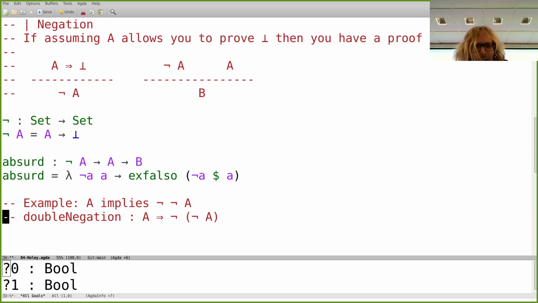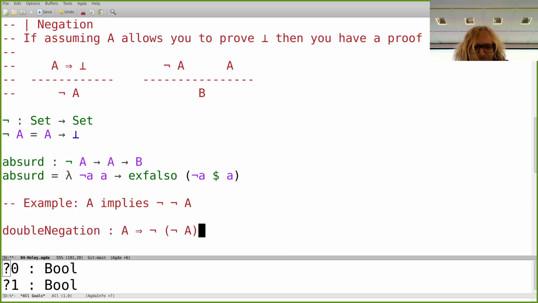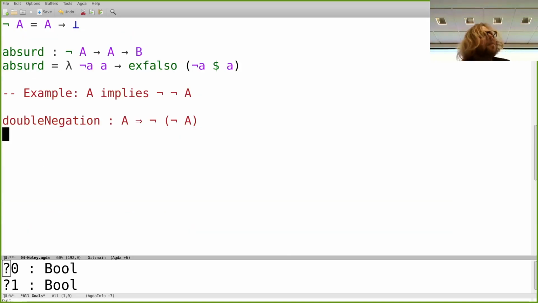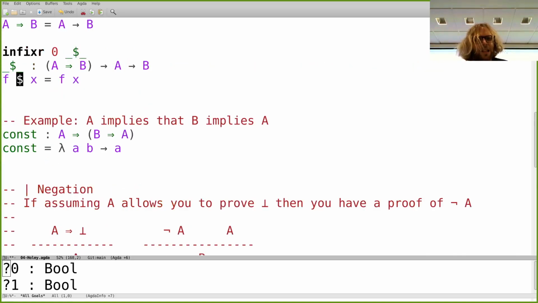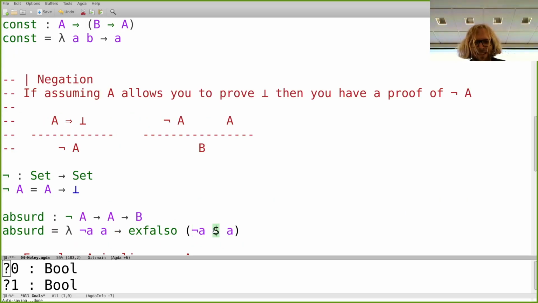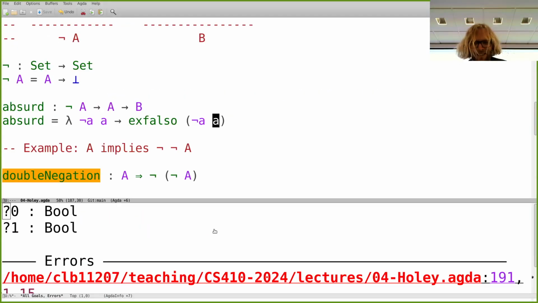Okay, so I guess we'll do this as well. What was dollar sign again? Is it conjunction? So dollar sign was how we defined application. Yeah, but you could simply remove it in this case, because it's just a function. I just wanted to use the things we defined above, right? But it's like the Haskell dollar sign for application.